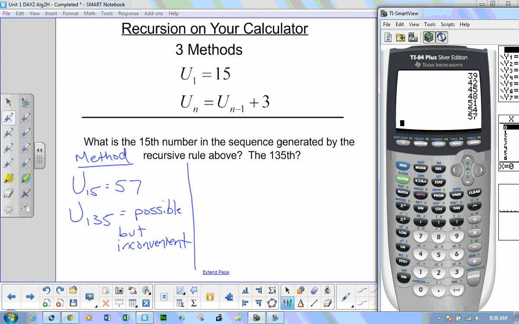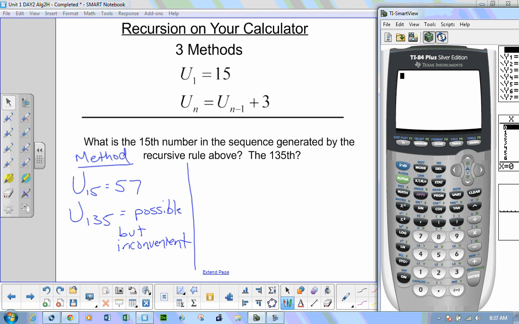Method 2 is a little more complex, but it has an element that prevents us from losing count. It's going to involve making somewhat of a pseudo table in our calculator, because you don't actually use the table feature. We're going to incorporate the index and the value of the sequence. The index just means the first, the second, the third, or the 24th, or the 38th, or the 157th. That's the index. So we're going to build a table for that, and you should be clicking along at home and give this a shot, because this one's more complex.